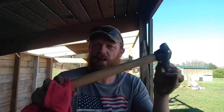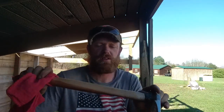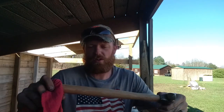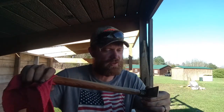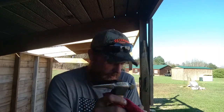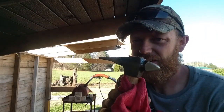Decided we aren't going to burn the handle. I didn't have enough fuel for the torch to burn it completely, to do it like we want. So we're just going to leave it like this. We went ahead and oiled it. If he decides he wants to burn it later, my father will go ahead and take care of that himself. He knows how to do it. But the handle's not really what we made. That's not the important part. This is what we made right here.